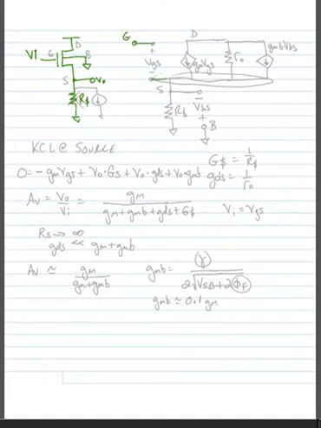We have our gate terminal, some gate to source voltage. We have our gm vgs and our r sub o, just like we did before. But we also have another current source, and this current source has a value of gmb times vbs, or the bulk to source voltage, gmb times vbs. And here is our source terminal. Of course, this was our drain terminal, where we're taking our output voltage.